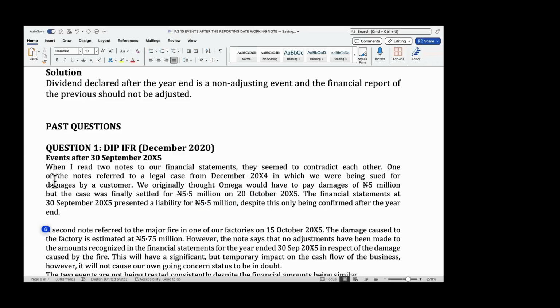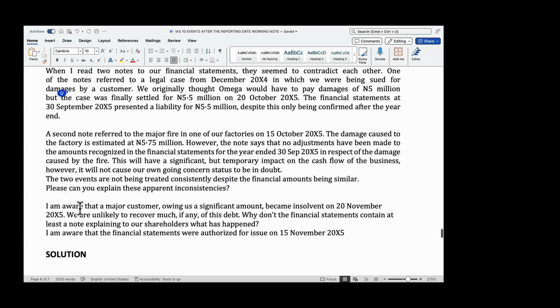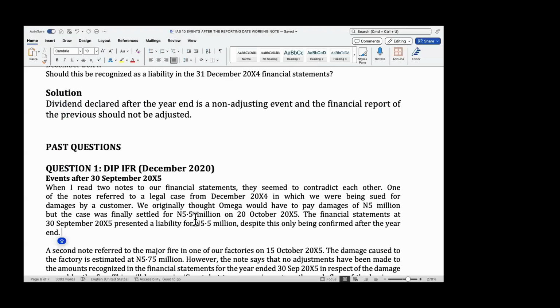Okay. So can anybody comment on this? Can we explain to this guy why this has happened? Or is it wrong for this to have happened? Or do I need to explain the scenario again? Can anyone respond? It's correct to have included it because it's an event that has occurred in the normal accounting year of the organization, and it was also included before the authorization. So it is correct to have included it.